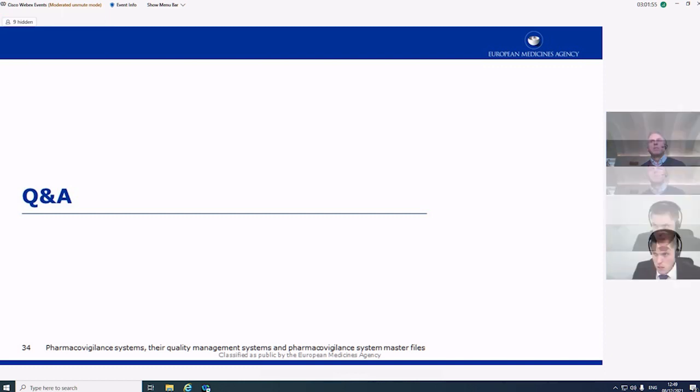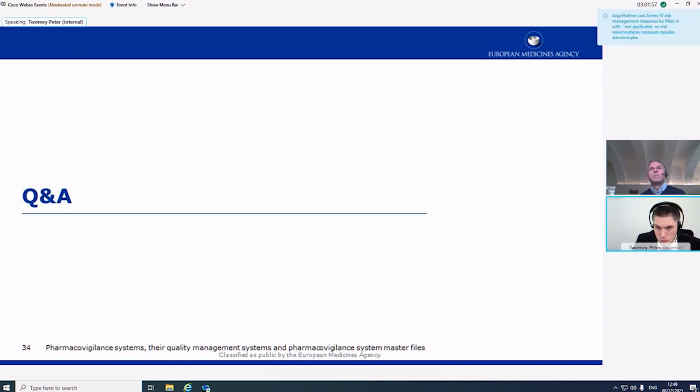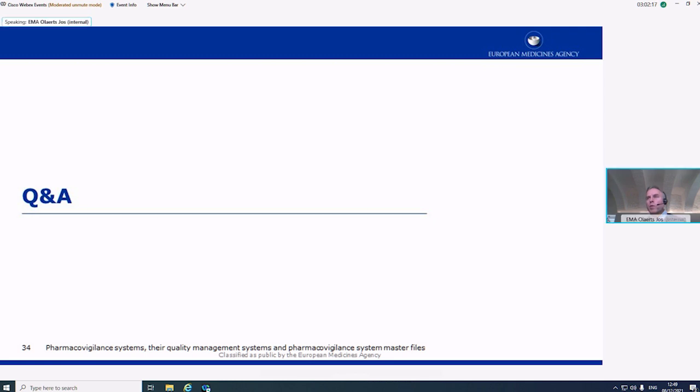And just from my side, exactly as Andrea said, the type of record management system used, if that's Vigilance, please state that. If you are using anything else supplementary to that, for example, you may have an Excel sheet that you're using, you could perhaps make reference to that as well in the summary. And if that changes, then that needs to be updated accordingly. Thank you. Thank you very much for clarifying this.